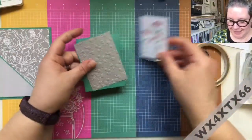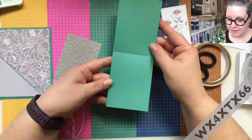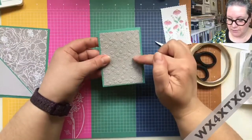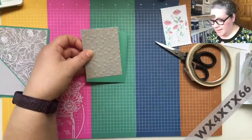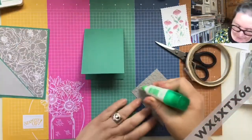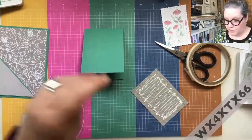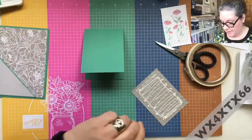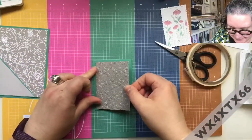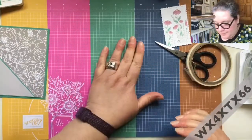So pretty. All right, so then I've got my little insert piece here. I think it was 8x3, folded in half. And then I've got this gray granite piece already embossed for us. I want to use some liquid glue to glue that down because it is bumpy and we want to make sure that it stays. And this liquid glue gets in all the little nooks and crannies, keeping it all nice and glued. Okay, it also gives you a little wiggle room. Place that there.